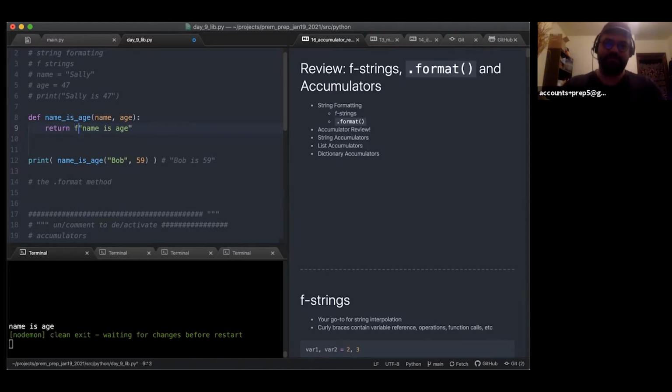We just have our regular string, and then we just stick an F on the front of it, and that makes it a format string. And what this allows us to do is put in curly brackets, like the curly brackets you'd use when you're writing a dictionary. And anything in the curly brackets is going to be evaluated as code, right?